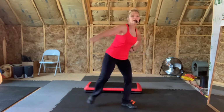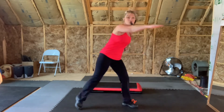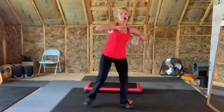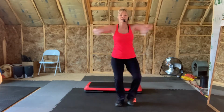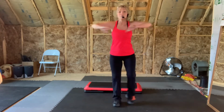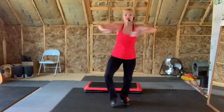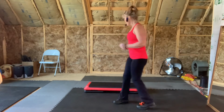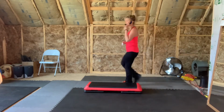Now we're going to use our bench for some of our cardio at the end. Side taps. And we're also going to use it for weights. So we're going to use it here in the warm-up. 8, 7. Get ready to march. 4, 3. Now just march your right. Now march behind your bench.